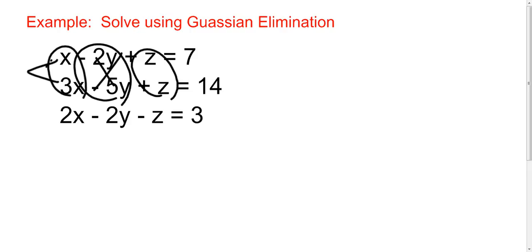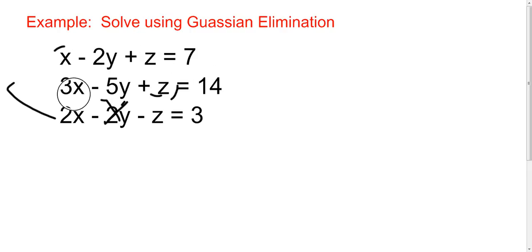Now let's look at these two. It would be pretty easy to do my x's, and eliminating my y's, my z's would be pretty easy as well. Same thing if I look at the second and the third equation. Now my x's aren't so great to get to drop out, but my z's are. So I'm going to decide here that it would be easiest to get rid of my z's first.